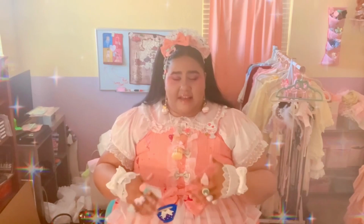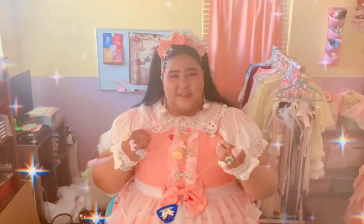I'm going to be making a tier list of Crown Label print series. Crown Label was Metamorphose Tome de Fées' subline, which focused more on sweeter themes, and it ran from 2009 to 2017. Unfortunately, it does seem that the line is dormant at this point. There hasn't been a new release or a re-release since 2017, which is a real shame because so many of those pieces were absolutely adorable.